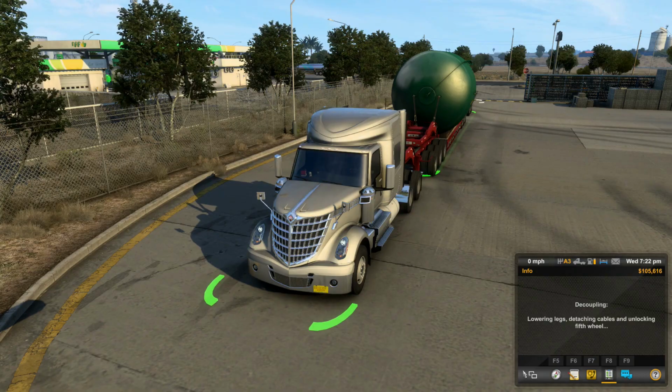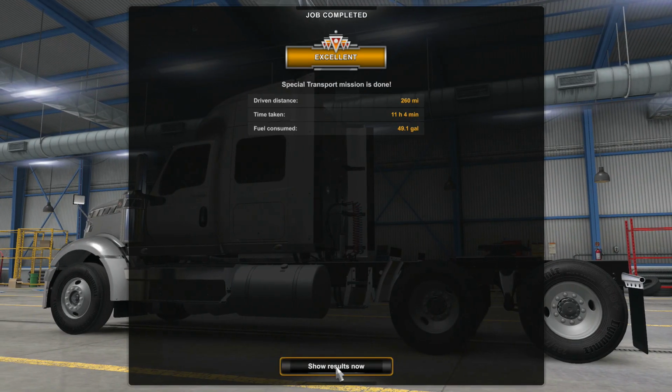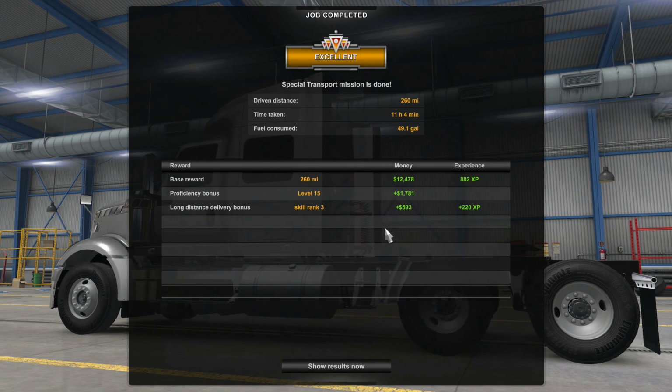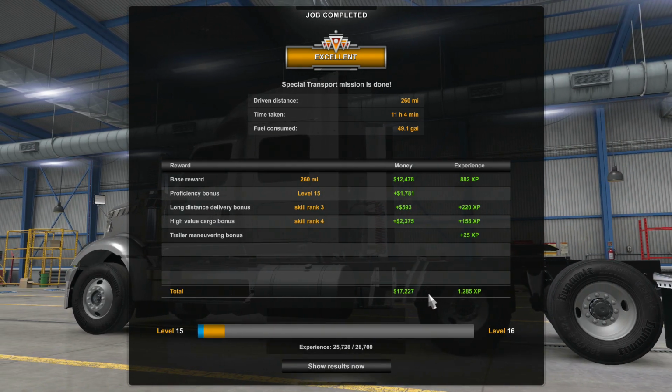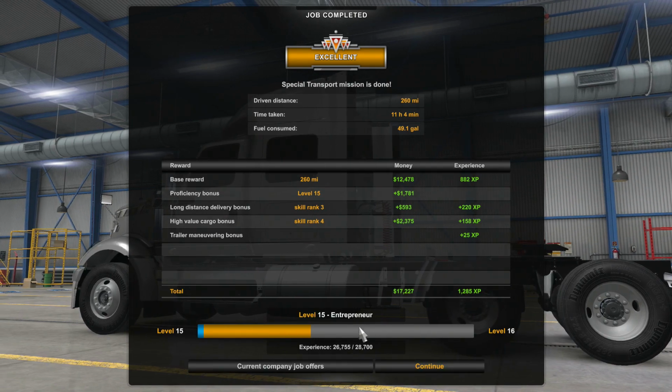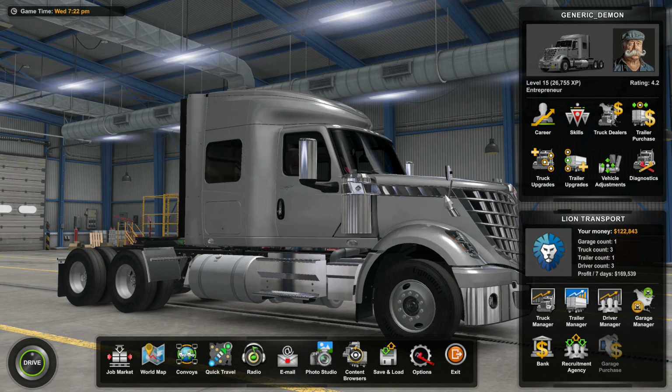Let's press the T button. Let's see, watch that wind down. Are we decoupled? Oh, beautiful. I like it. Plenty of fuel done. Decent run. 17,000 loads of experience. Wow. Almost at the level.